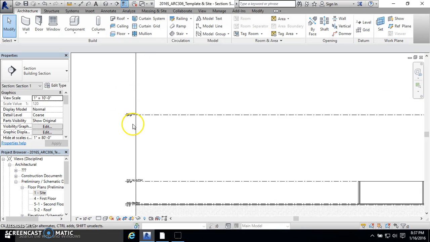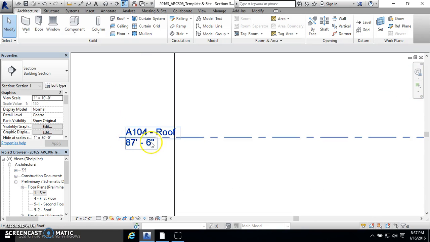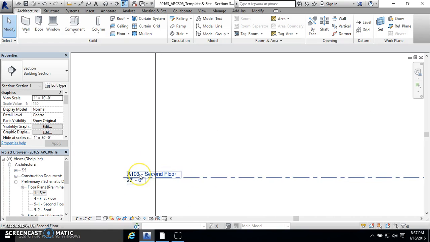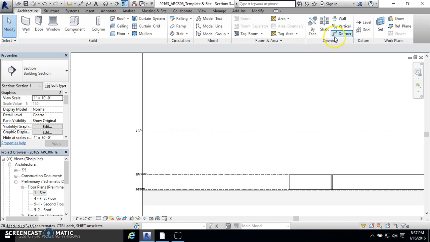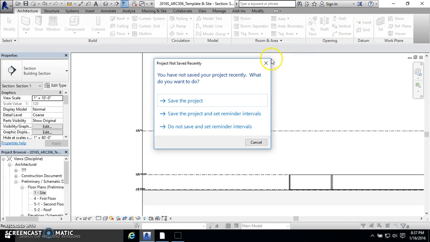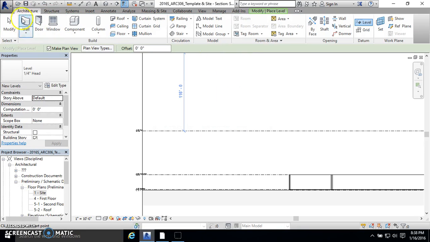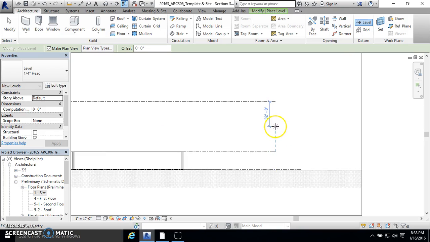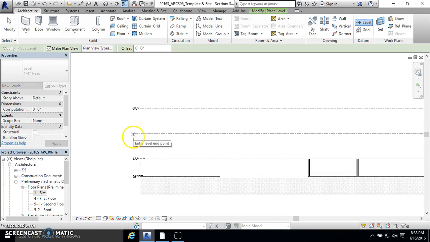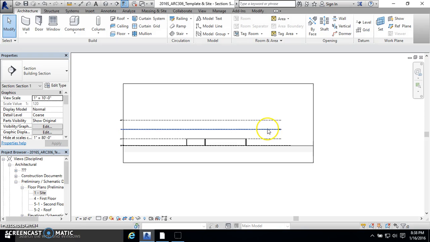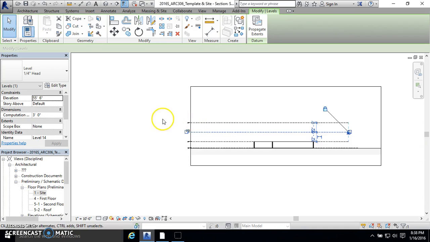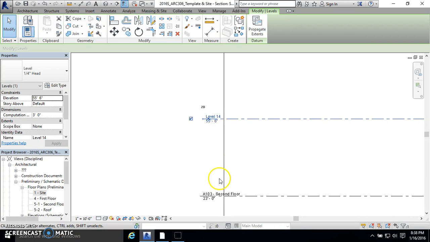And then for the third, you can see that we have a roof, but I believe you guys are gonna have between 4 and 5 actual floors. So I'm gonna add a couple more floors, and it's easy to add floor levels. If you go to the architecture tab and click on level, it allows you to add more levels. So if you just start from one end and go to the other, you can see how it put the tag on that side. I can just uncheck and then check over here, and I'll add the level.